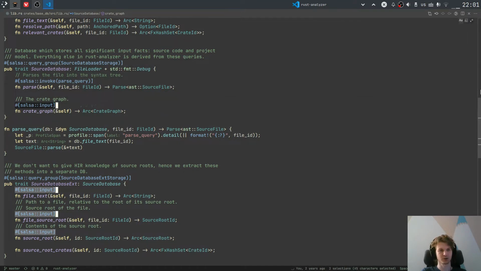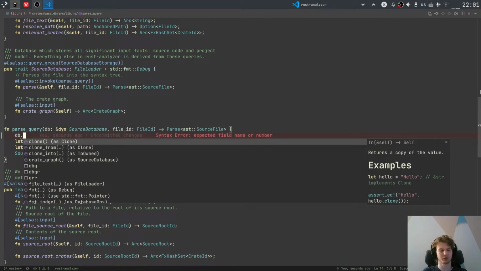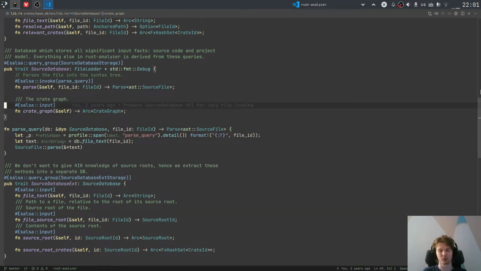So Salsa is really the core underlying engine of Rust Analyzer, which actually implements incremental compilation. It is because of Salsa that we can type something and compute completion in real time without rechecking everything we have in our project. It's a bit hard to explain how Salsa works because it's a rather tricky and fancy abstraction. But let me try.